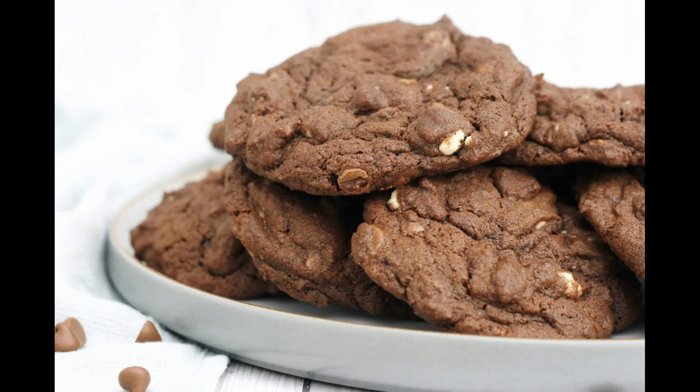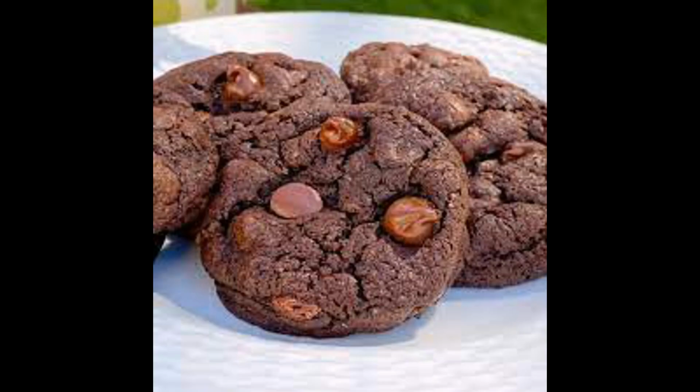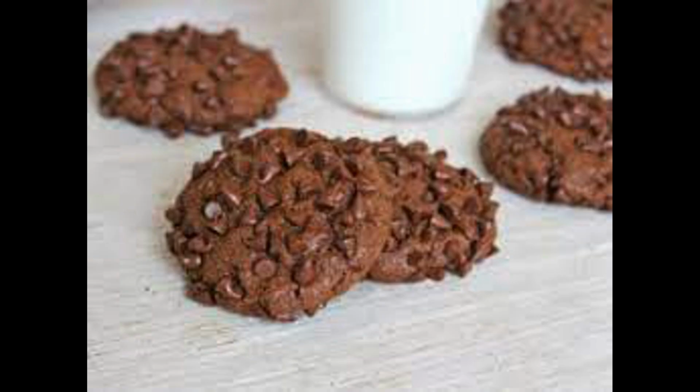Imagine sinking your teeth into a freshly baked double chocolate chip cookie, the delicate exterior giving way to a luxuriously gooey center. As you savor the decadent goodness, the contrasting textures of the soft cookie and the melty chocolate chips dance across your palate, creating a symphony of flavors that's nothing short of euphoric.